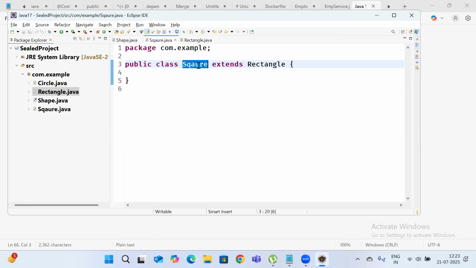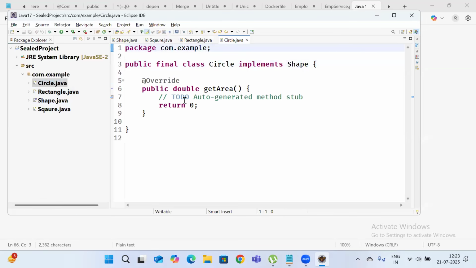When I'm creating square extends rectangle, do I need to make it sealed or non-sealed here? No. When should I make it final or sealed or non-sealed? If that class is implementing a sealed interface or sealed class, then we should declare it as either final or non-sealed or sealed.